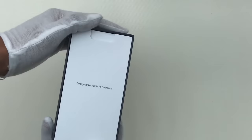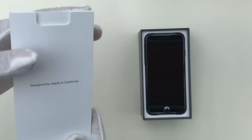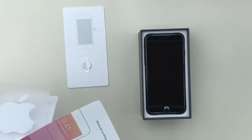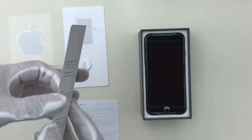We can now use the weight of the phone to allow the lid to slide off the box, and we're first met with this envelope containing all the relevant paper information. Removing this reveals the iPhone itself, which we'll set aside for now to take a look at the included accessories. First off we have a colorful quick start guide, which I definitely recommend checking out if you're new to iPhone. We also have the SIM ejection tool, a set of Apple stickers, and the safety and warranty information.